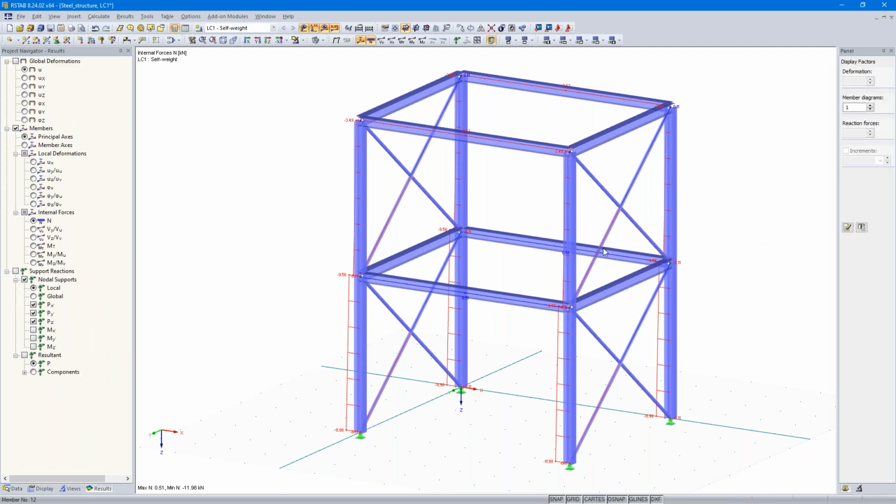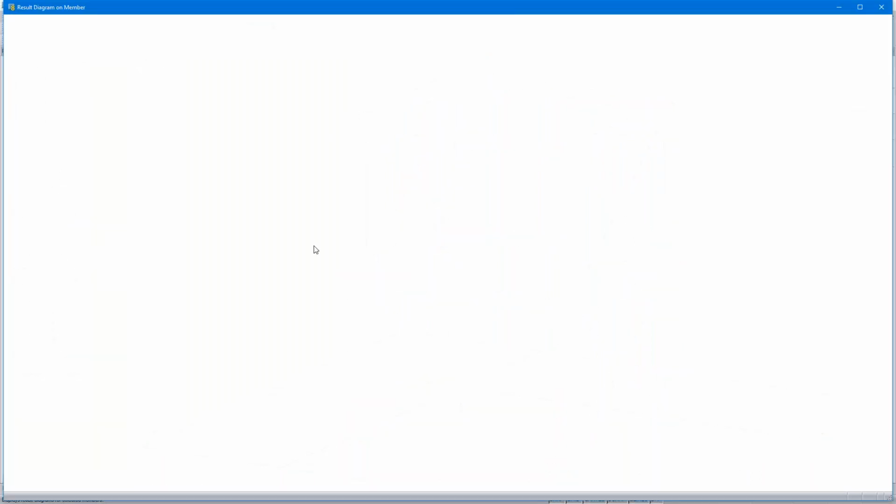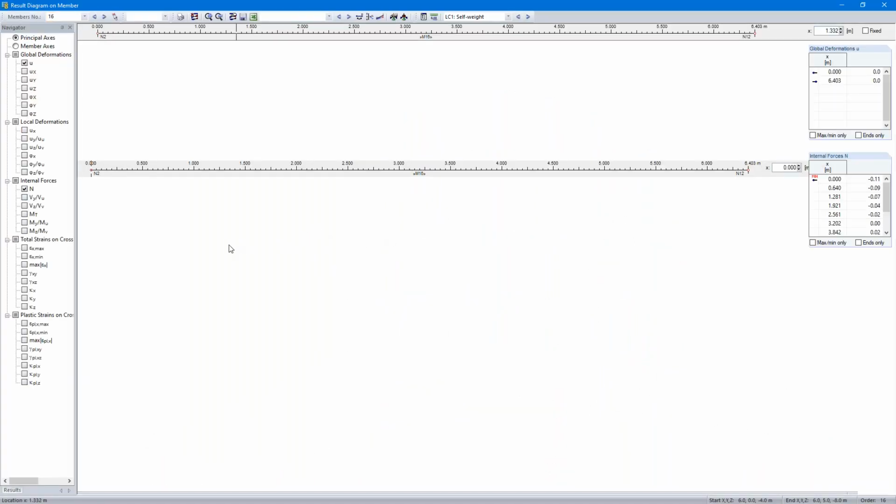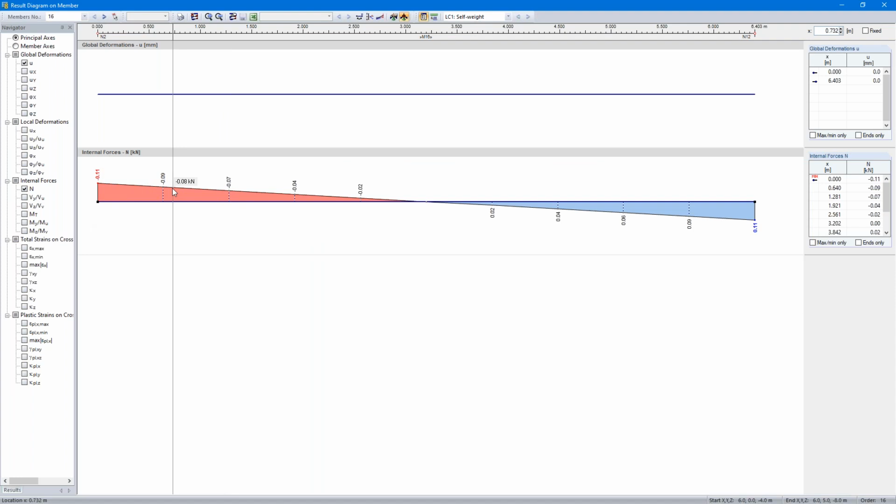Now it calculates, no failure, but a small disadvantage is, if I go to the result diagram, you can see there are very small negative internal forces, pressure, in such a tension member. You need to consider this if you document the results in the printout report.